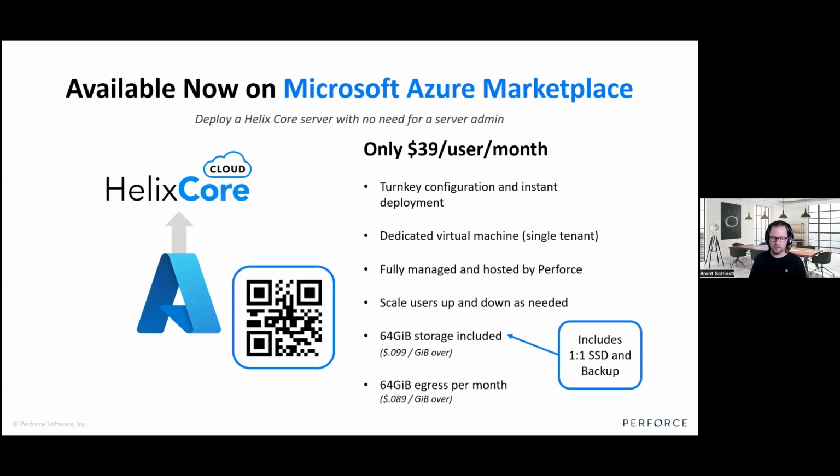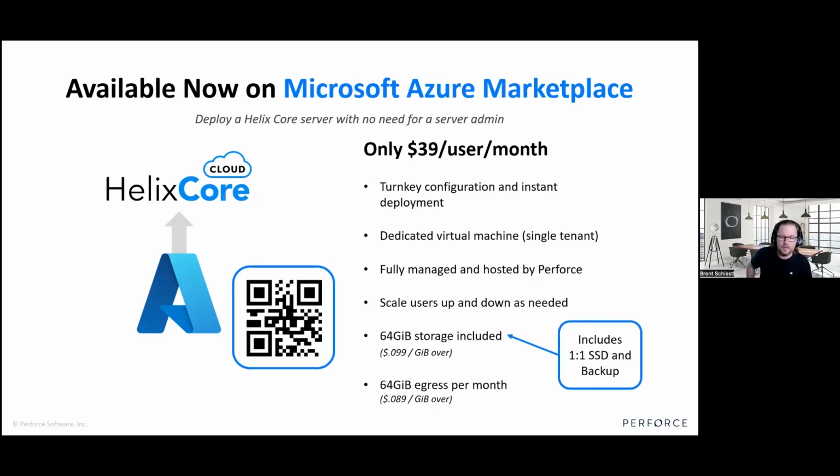With traditional Helix Core, we've always only offered an annual subscription, in which case, in that scenario, you'd be saying, I want 15 users. And even though you may only be using them for the first 5 months, you are paying for them for the year. So this gives you that monthly flexibility that we've never offered before.